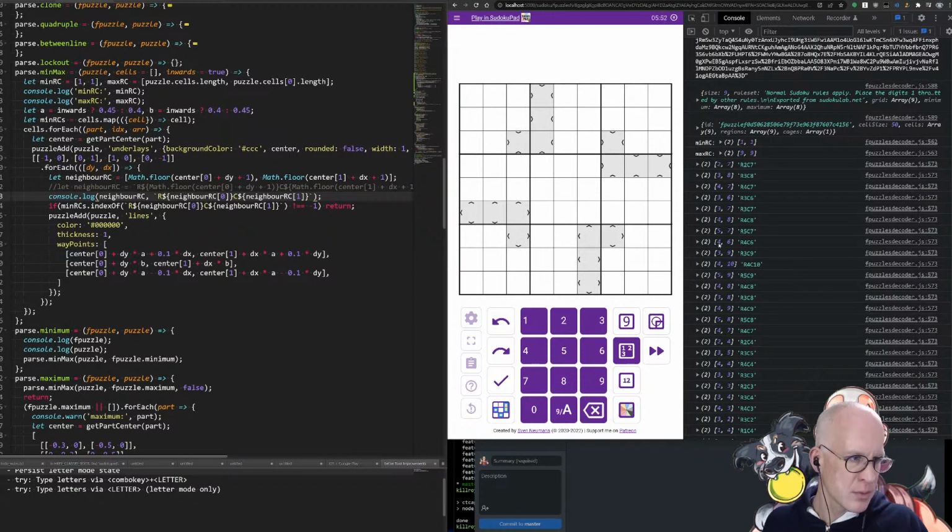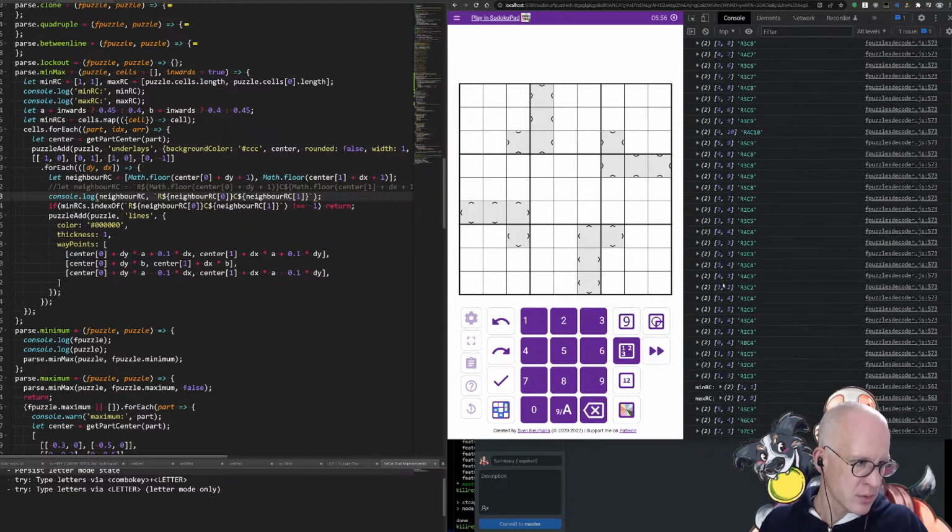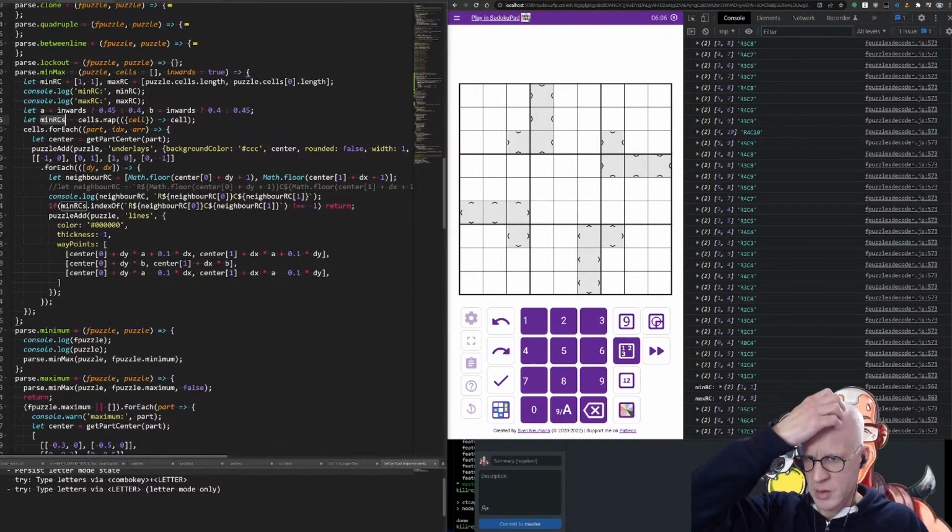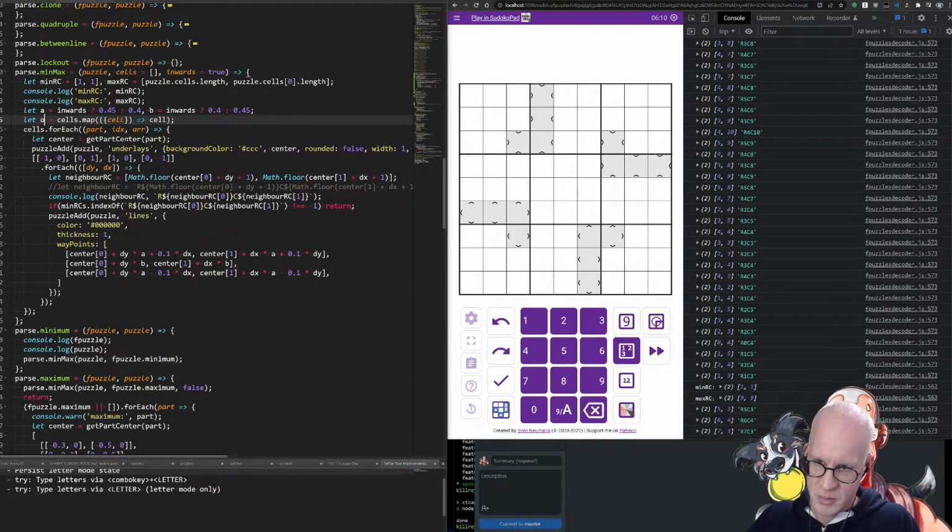So none of the neighbors will go to 0. Some of them should go to 0, right? Yeah. So if min RCs, if other RCs, let's not mix up our terminology here.